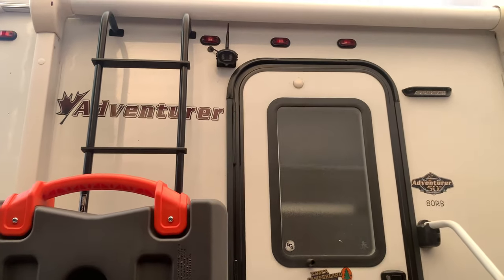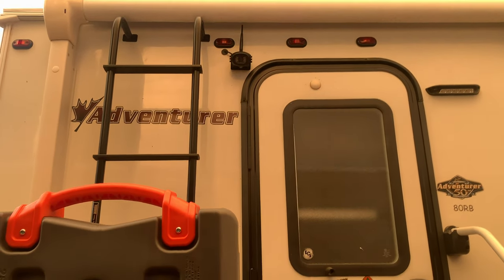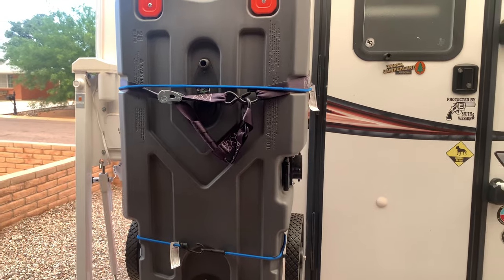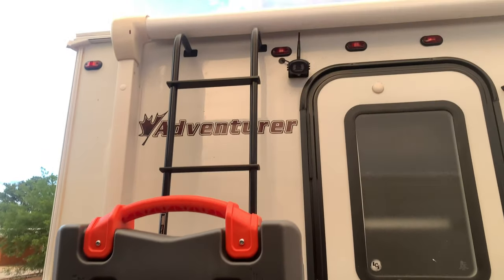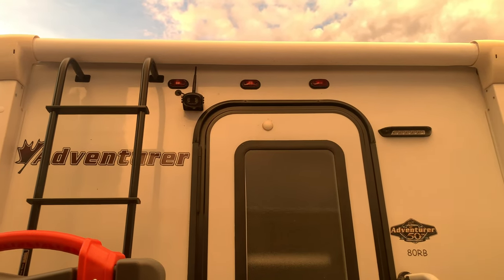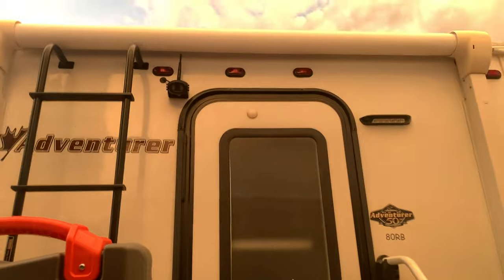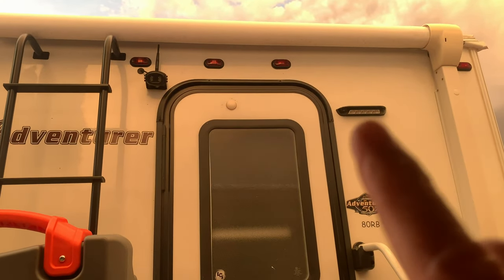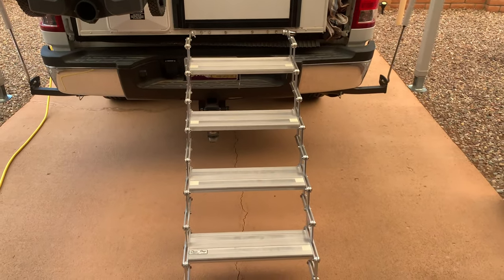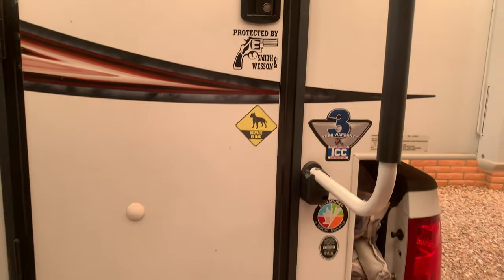In the back, there's a backup camera that allows you to see when you're backing up. This is a portable unit that allows you to drain your black tank or your toilet. It's got a stair that goes up to the top so you can get up and inspect the equipment up there. Way up there is a canopy that rolls out about eight feet, allowing you to shade the back door so you don't get wet coming in and out. It's got aluminum stairs that fold up nice and handy, and they're very stable, plus a grab bar for getting into the camper.